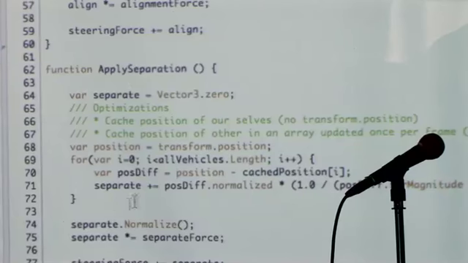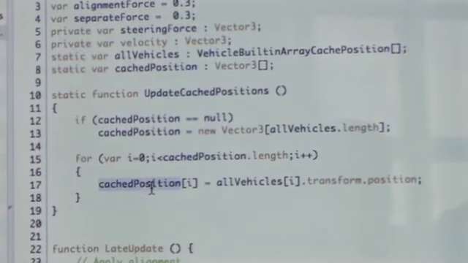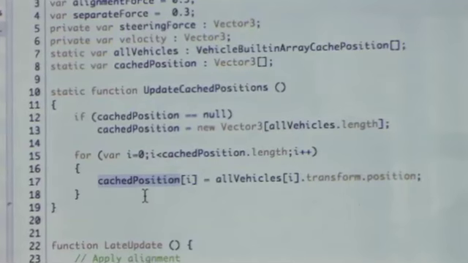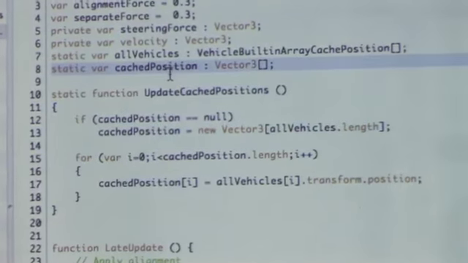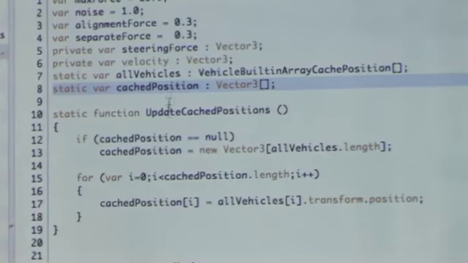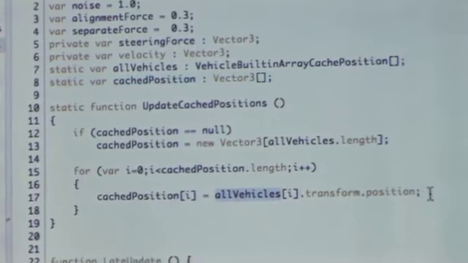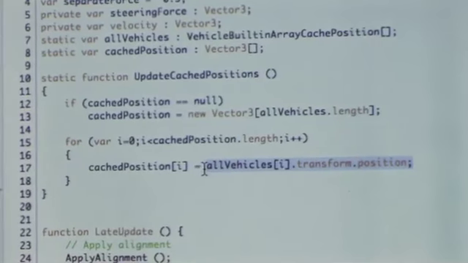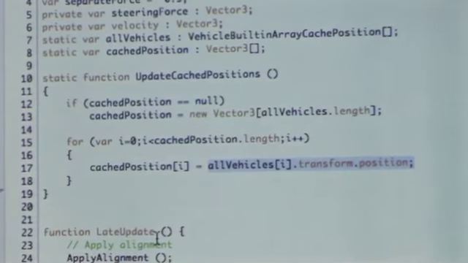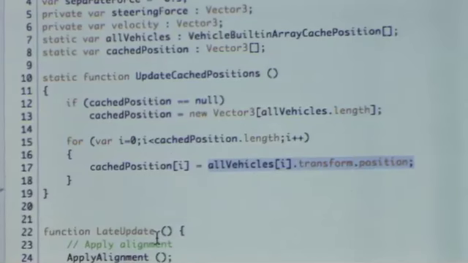So instead, what we do is we calculate the positions in an array. We update this array one time. We have this array here, all the cached positions of the boids, and we get the transform position once per frame. So we only do it 500 times and not 25,000 times.